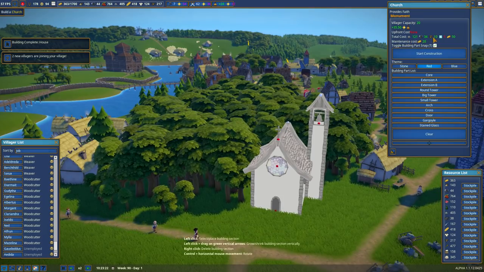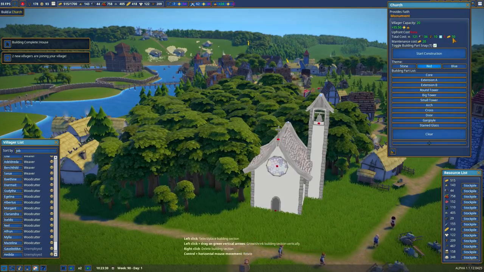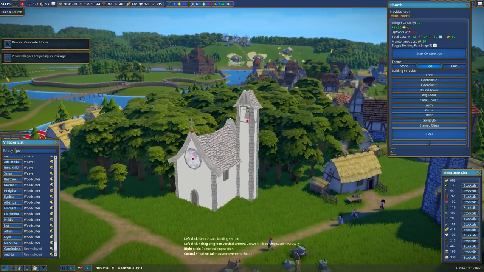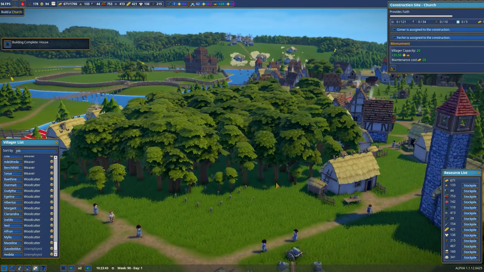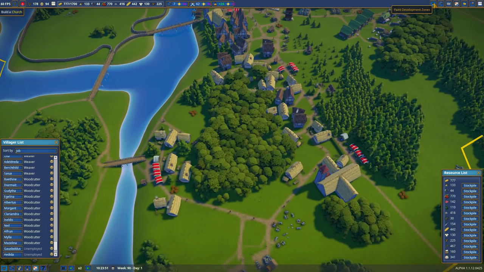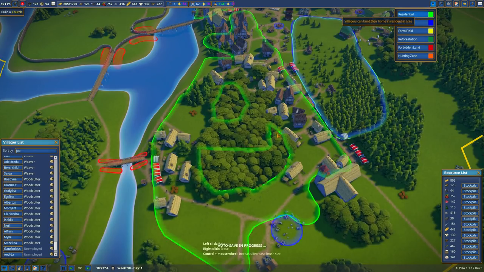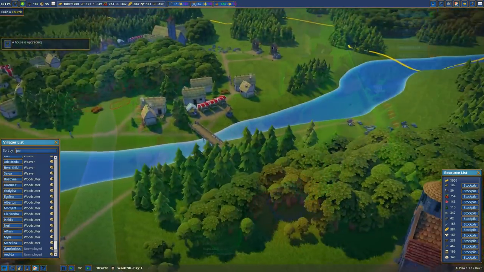121 stone, 34 tools, 10 planks, 5 glass, which we're out of, 50 gold. This may be our first church. Red. Start. This area should have greened up nicely then. Right? Yeah, not as much as I thought it would.